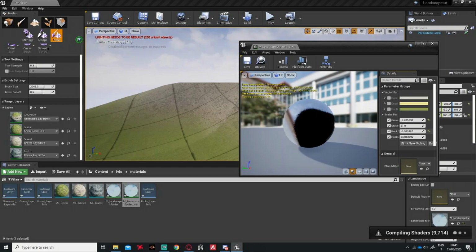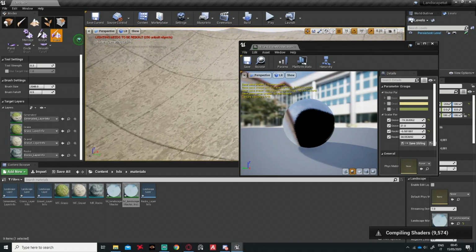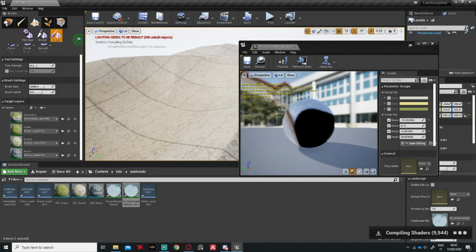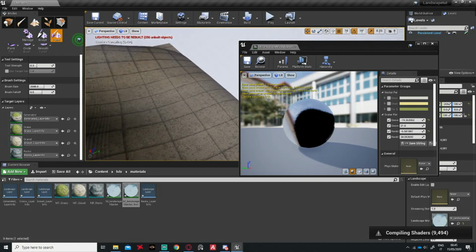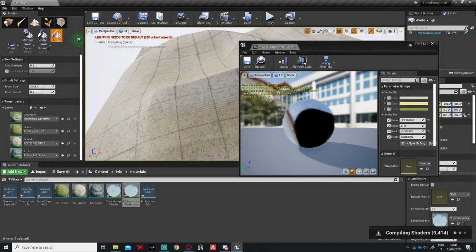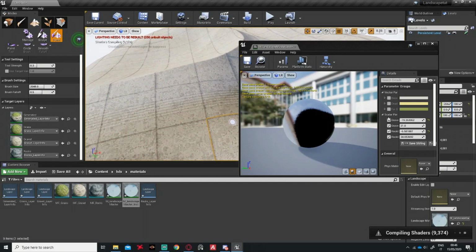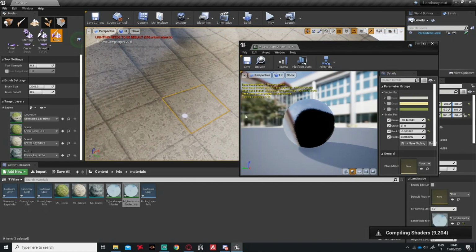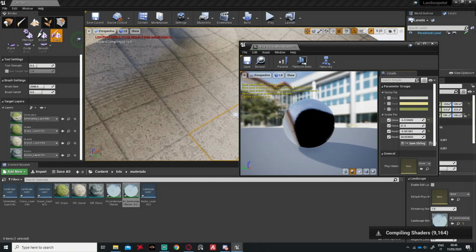The lower the value, the more the gravel will be dominant and the other materials will be less so. As you can see here, this is pretty much all gravel. So let's increase this one here again, maybe like this. Yeah, maybe more.